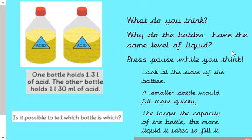Okay, welcome back. Now, my initial thought about this was, no, you can't tell. And no, not just straight by looking. And then I thought really carefully and really hard about what the question was asking me. And then I looked at the size of the bottles because I thought to myself, well, they're different sized bottles, and yet they've still got the same level of liquid in them. Now, does that mean they've got the same amount of liquid, or does it not? And then I got 2 bottles out. I got a bigger bottle and I got a smaller bottle.